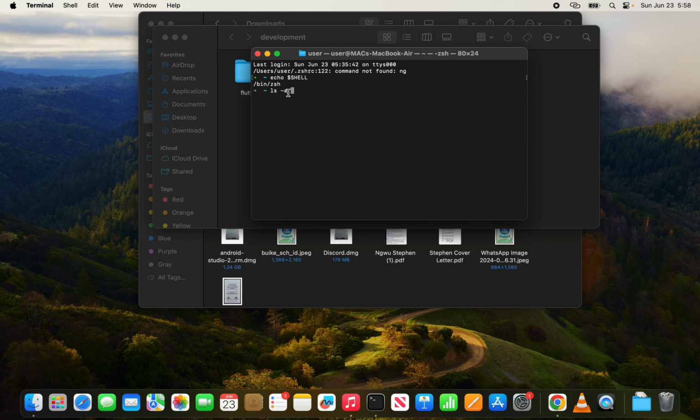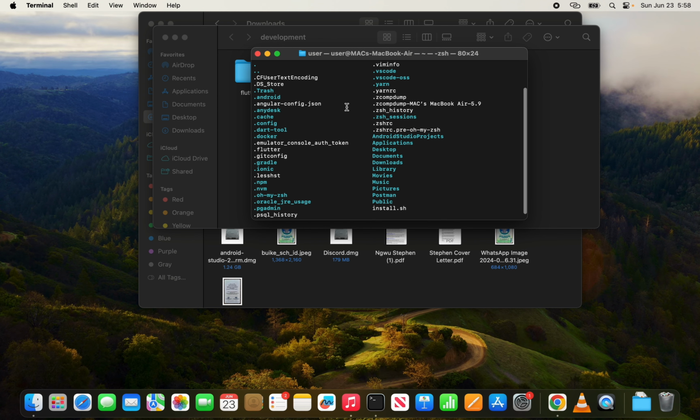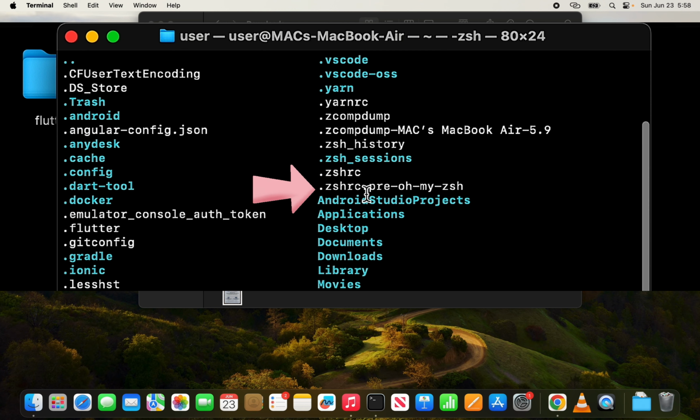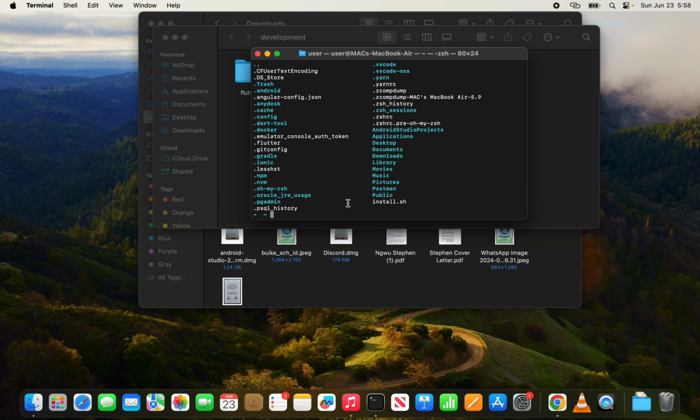This -a means including the hidden ones. So you press enter. As you can see, I have this file here, .zshrc. This is my shell file. Yours might be different. Let's say you're using a different shell, it might be different. So make sure you use a different path if you're using a different shell.